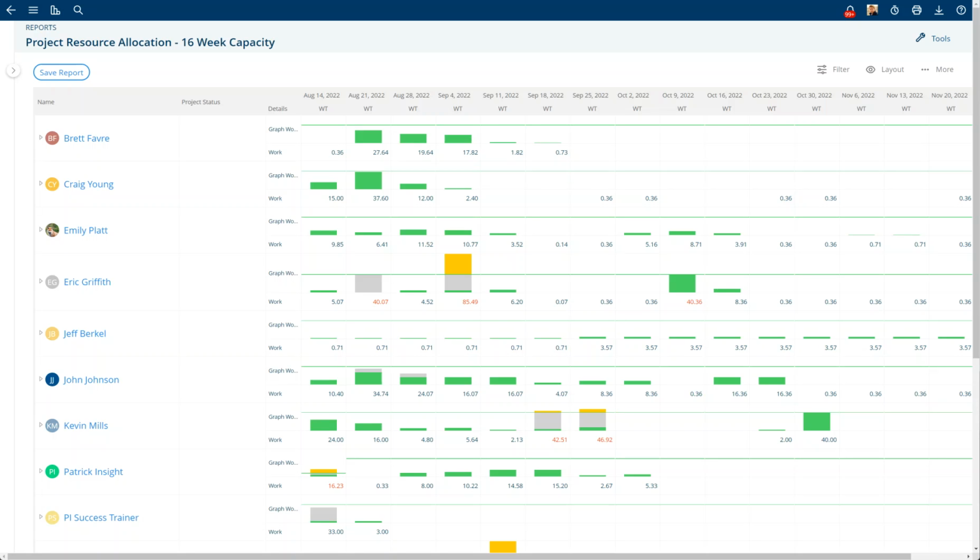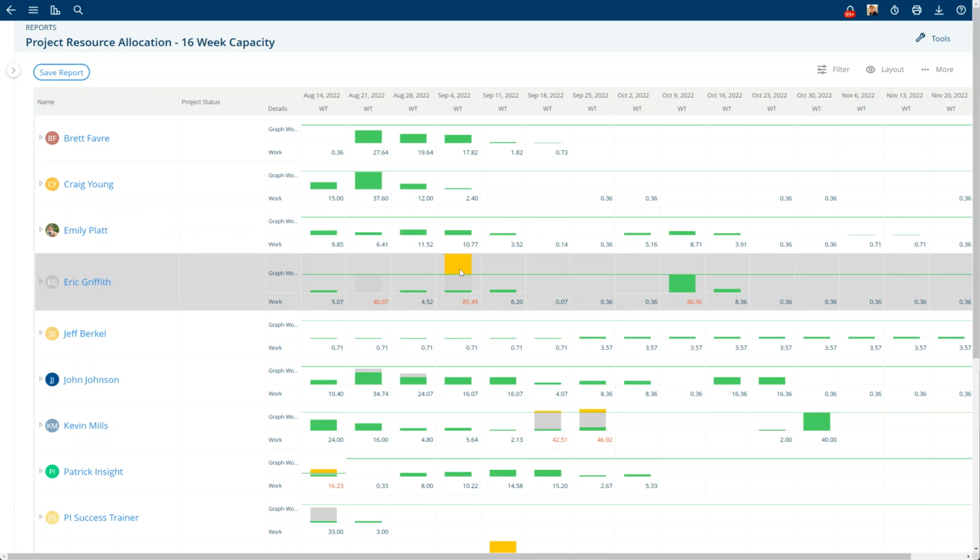This video will walk through the use of capacity and allocation reports for projects that are in a planning status or an inactive status. In the resource allocation reports, you're able to forecast your work out into the future and also take a look at what has happened in the past.